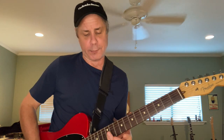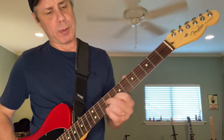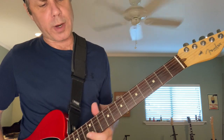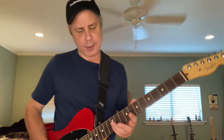And I'm gonna let my little finger cover the top two on the 12th, because I know that is the top of the A bender box high octave. That's gonna work nicely for A. So let's do something there we haven't done before. And then I'm gonna segue that into the 7th shape for A, which is really think of a D7th, but moved up here. Not really gonna use the high E, so let's just worry about the B string 8th and the G string 9th. But first thing we gotta do is little finger on the top two on the 12th.